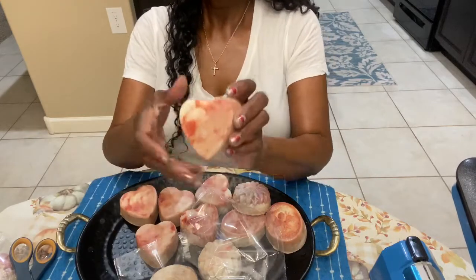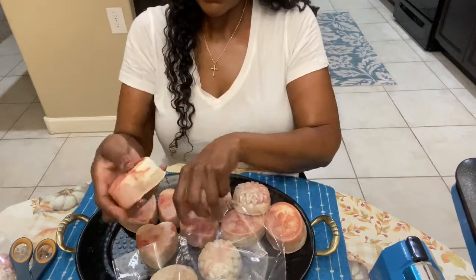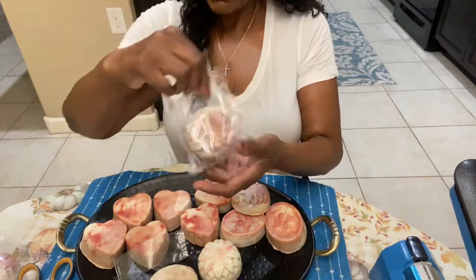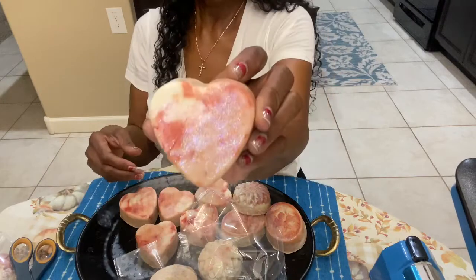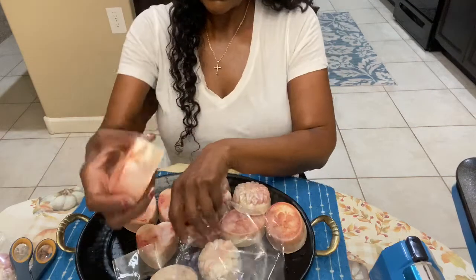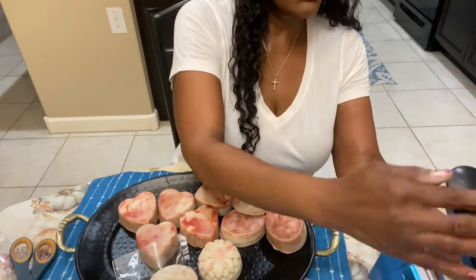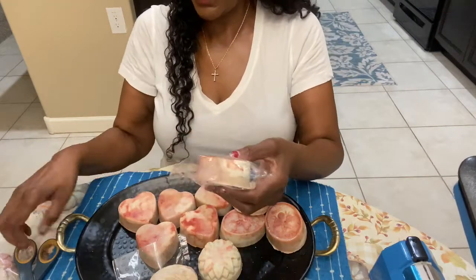Let's do a heart — isn't that beautiful? There's a little glitter and sparkle; it's going to give you that nice glowy look. The vasum clay is going to help take some of the toxins off your skin. You don't have to always use them on your face — you can use them all over your body. Just because they say 'facial' doesn't mean you can't use them anywhere else.